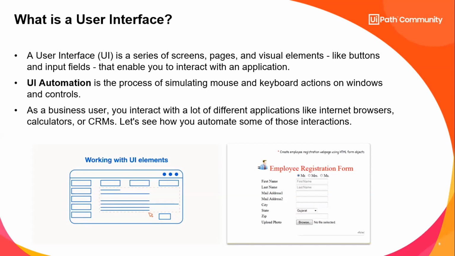Now if you look, how do you interact with these UI elements? If you're filling up a form online, how do you enter your first name? You have to type it on a keyboard. How do you enter your last name or email address? You will be typing again something on the keyboard, right? How will you click on the submit button? You will be using a mouse click, right?